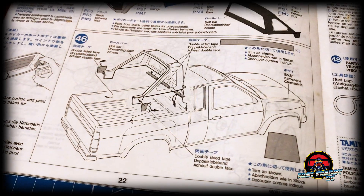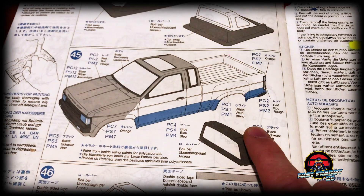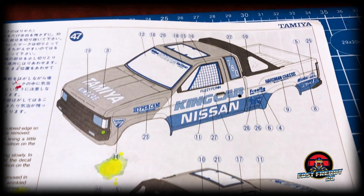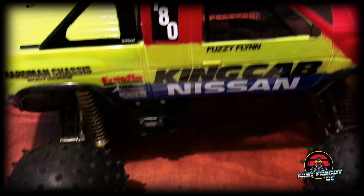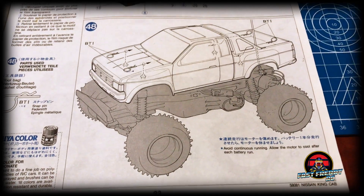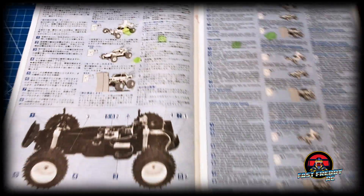I don't want to start messing around cleaning it up and repainting it, so I'll leave it as is. In step forty-six they show you how to attach that extra body piece — remember it all had to be painted before this step. In step forty-seven it shows you all the placement for the decals. I really loved the decals and the placement of everything on this car — it looked really cool. I painted the front end too, and it just looked really, really good. Step forty-eight shows attaching the body and putting the pins in, and that was the final build step.